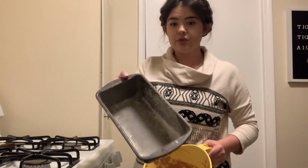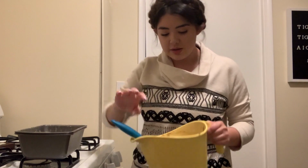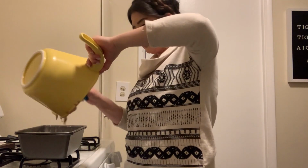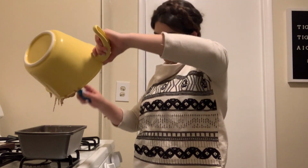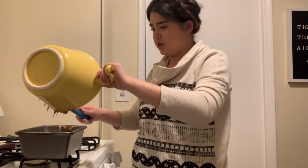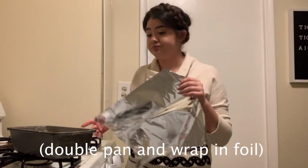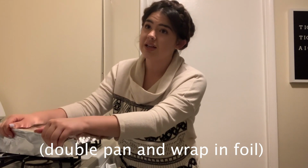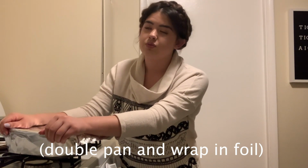Okay, so I've greased and floured my pan, and I'm gonna plop it in here. Also, I don't have that much counter space because I'm not rich. God, so classist. Pretty sure this is what I did last time I baked it, and it turned out just beautiful.